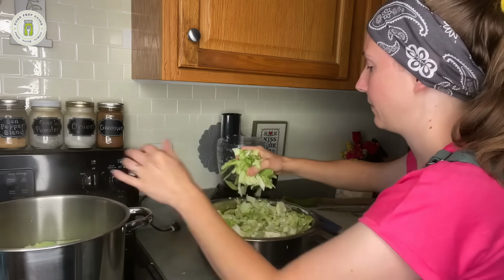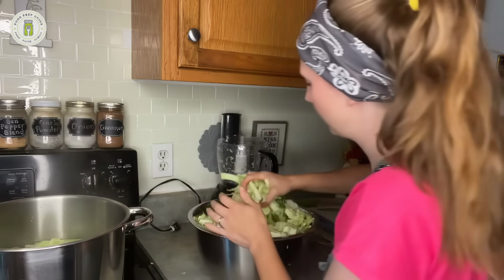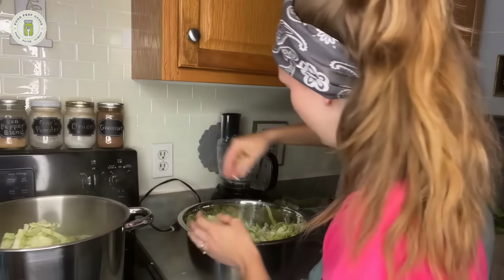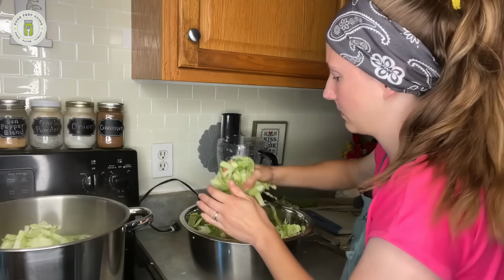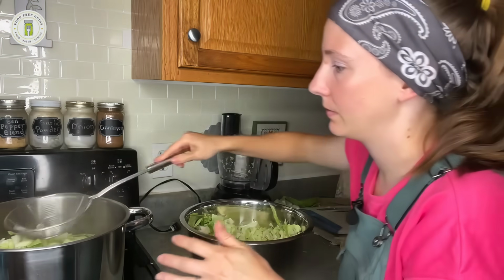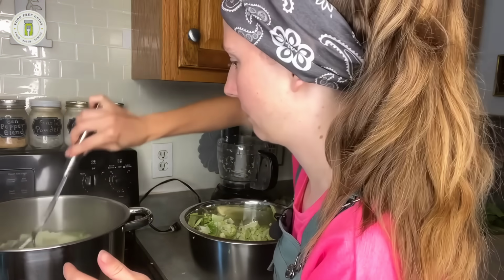They're going to stay really tough. You can still dehydrate the outer leaves, but I recommend dedicating those to powdering, and you can sprinkle those into smoothies or put them into a superfood blend that you sprinkle on when you're trying to sneak in veggies for your kids or something like that. But if you're going for using them specifically in recipes, then I recommend ditching the outer leaves for now.